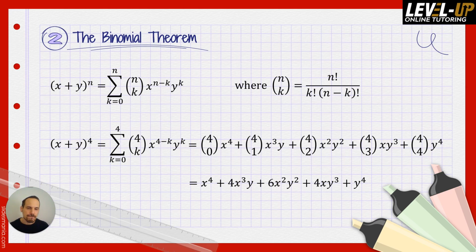If you look at, for example, the x cubed y term, you see we get a coefficient of 4 because there's 4 ways you could do 3 x's and 1 y. You could do y x x x. You could do x y x x. You could do x x y x, or you could do x x x y. There's your 4 combinations, and so that's why you see that coefficient of 4.